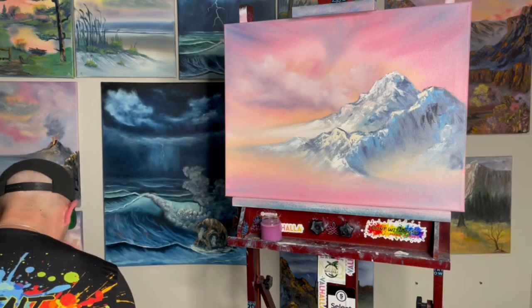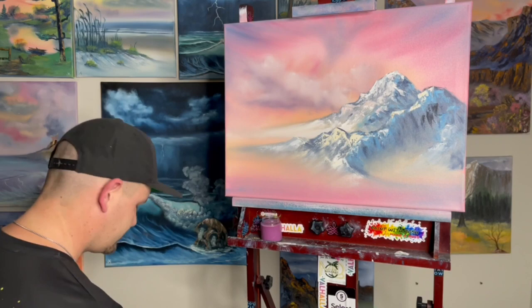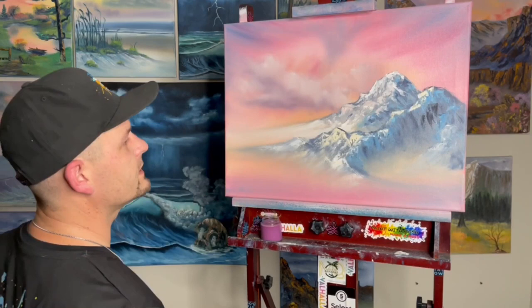Almost need a little bit more down in here. There we go, a little bit of brightness. There we are. Boom, boom, boom. The more we mess with it, the more you either like it or hate it. So it's all in how you look at it. Take this guy and sort of blend him down just as small as we can get. There we go. Just puts a little bit of distance back in there. And then we're going to add something on this side anyway. It's going to be really great.